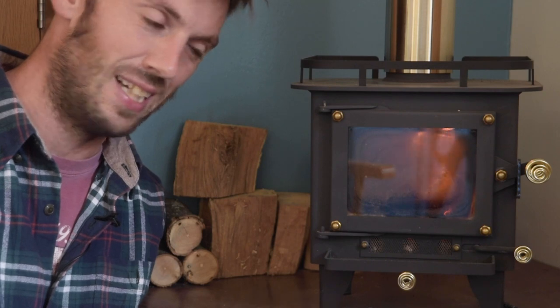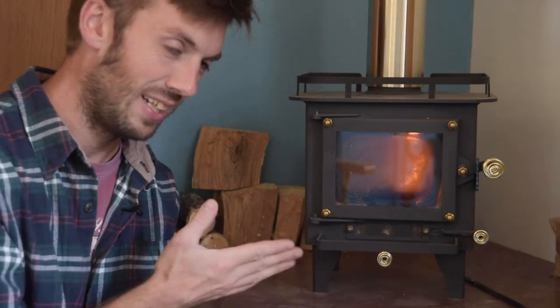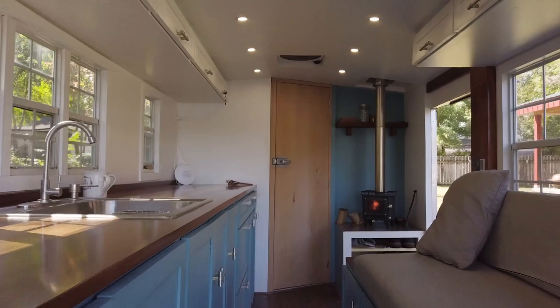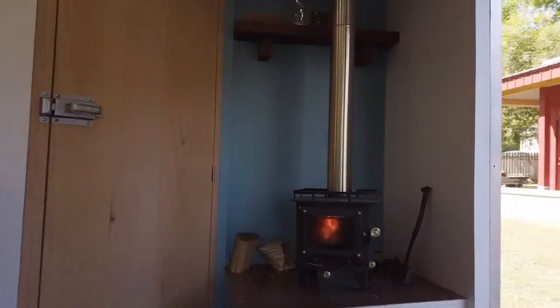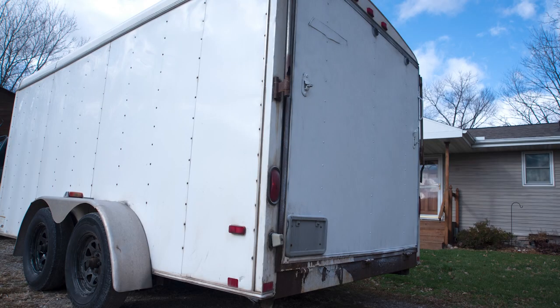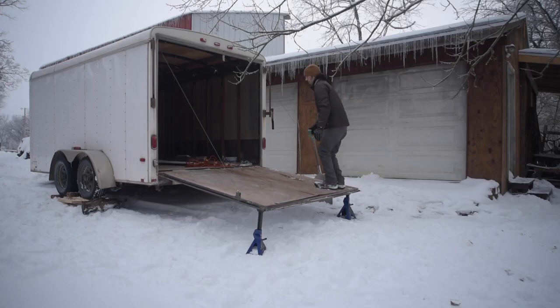About a year and a half ago I installed this ridiculous little stove in here and it's been keeping us toasty warm ever since. This is our little stove — this thing is the first thing everybody sees when they walk into this trailer. This trailer is about an 80 square foot trailer on the inside — it's a 7 by 14 utility trailer that I converted over the past couple years into a travel trailer and a tiny home.